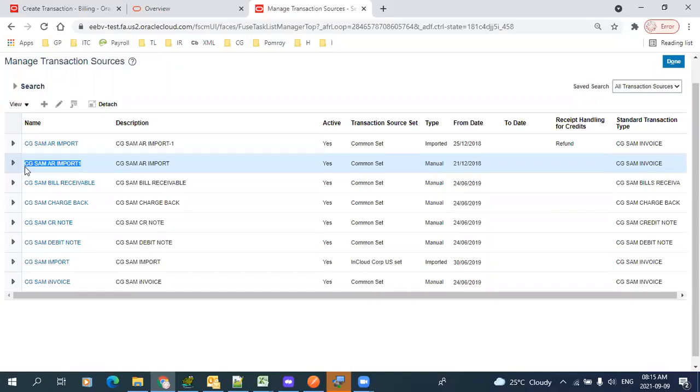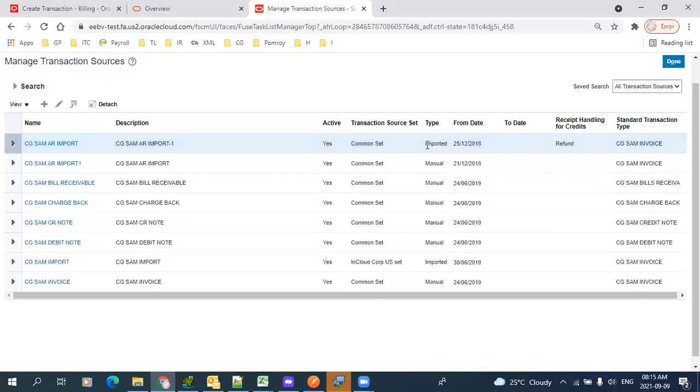In the same way, you can see the imported one. When you see the type is imported, this transaction source is not eligible to create the transaction from UI. Always you can use this transaction source from your FBDI process in order to import the transaction from legacy systems to your Oracle system.